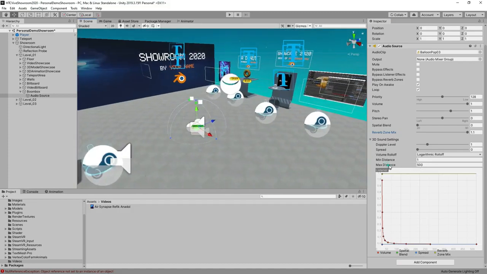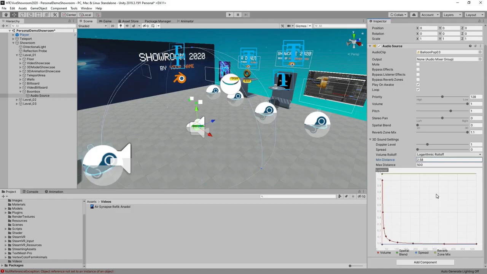If you move the min distance and the max distance around, you can see that there's a sphere, and this sphere shows us at what point we will start to hear the sound.